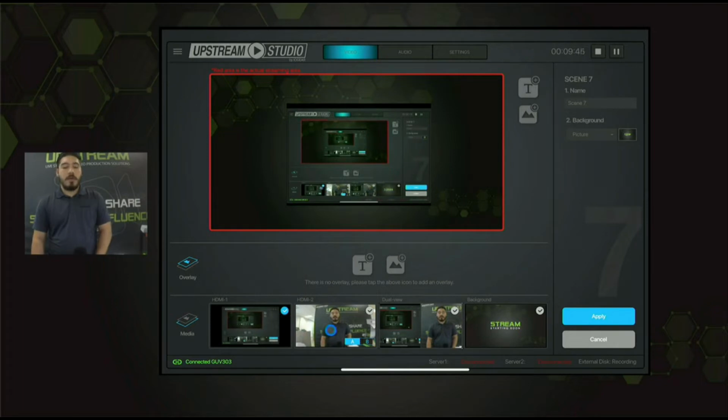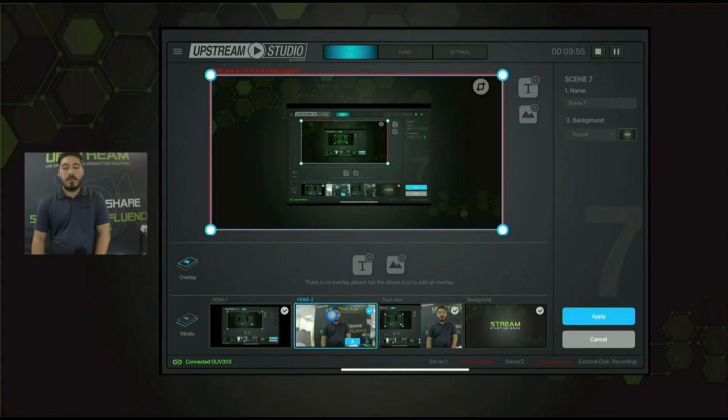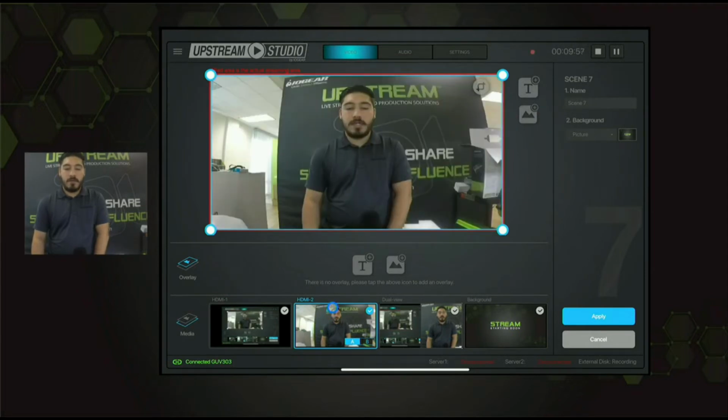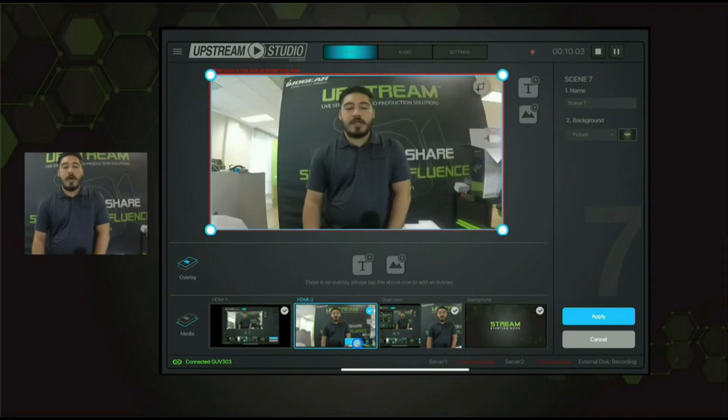Now for the video, for the media section here, you have 3 different choices. So you could either choose just HDMI 1, which is what we're looking at right now. You could pick HDMI 2, which would be the second video, or you could pick dual view. Now, for HDMI 2, it doesn't let you pick the option whether you want the input A or input B. So remember, you have 2 video options for HDMI 2.